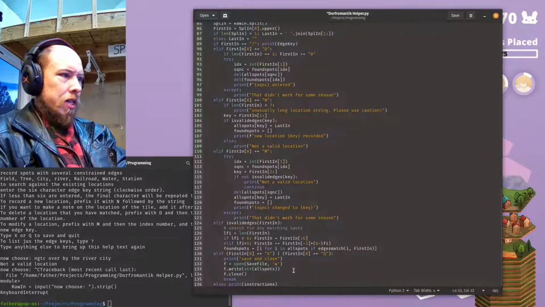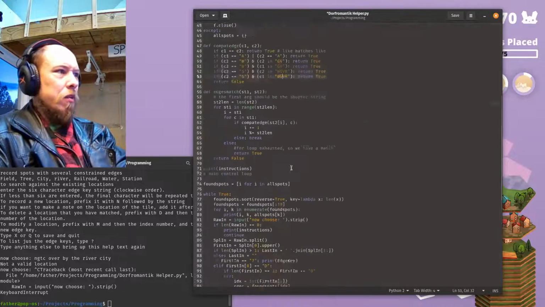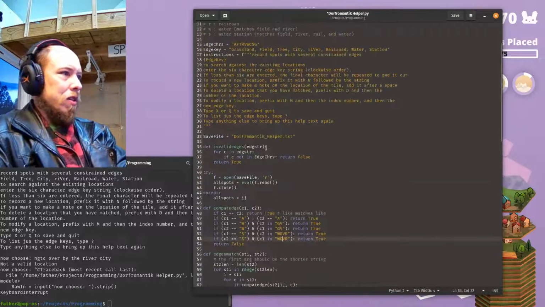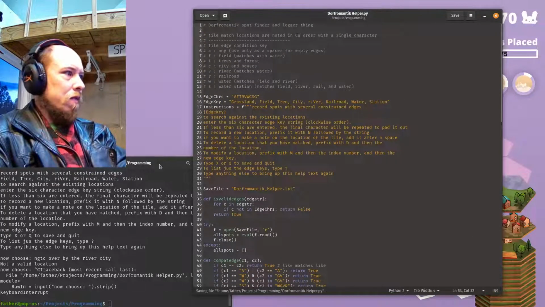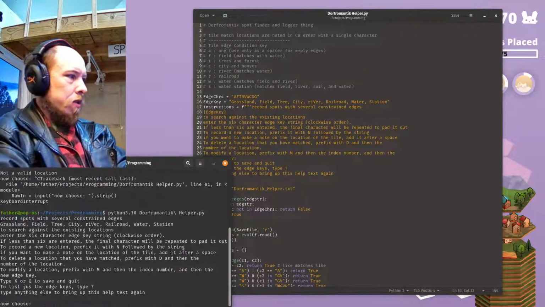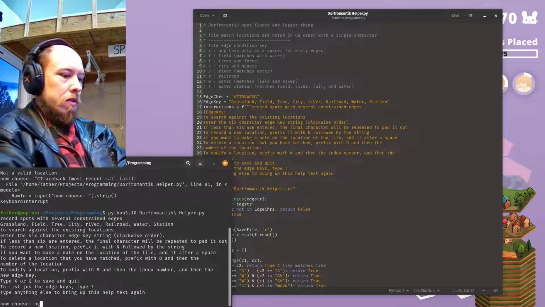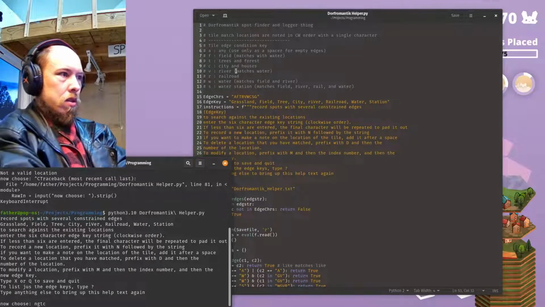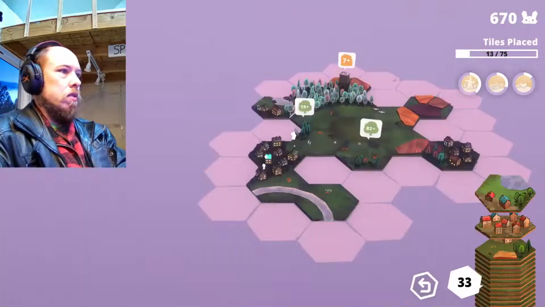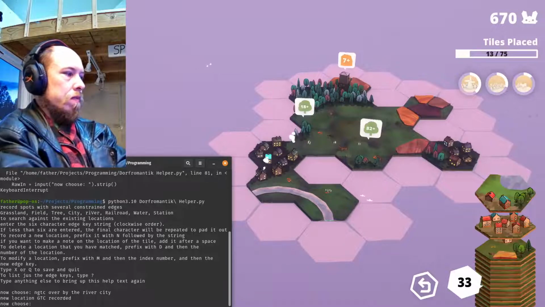X and Q. Oh yeah, and I made a thing where you can save and load your file here. I'll upload the better version at some other time, but this will do for now. So let's save this and then rerun this, and now we should be able to say new grassland, tree, city, over by the river city. There we go.